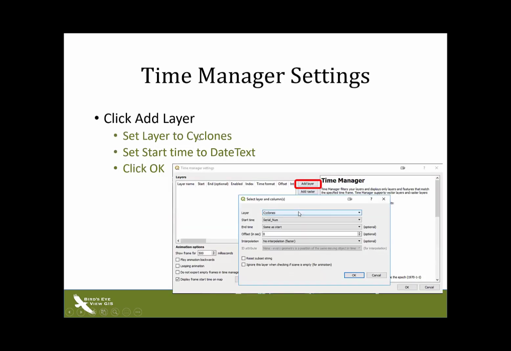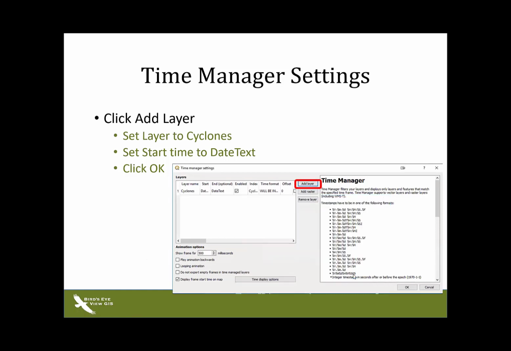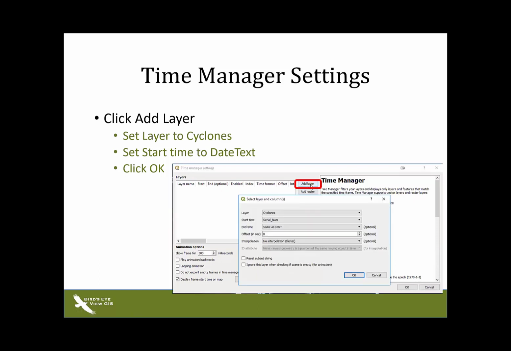When the Time Manager settings open, all you have to do is choose Add Layer, and you're going to add cyclones as the layer that's going to be time enabled. And the only thing you have to do beyond that is choose the field that has the start time. The start time here is going to be a field called Date Text, the very bottom field.